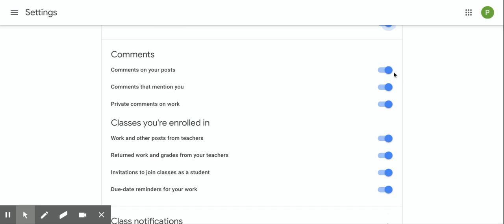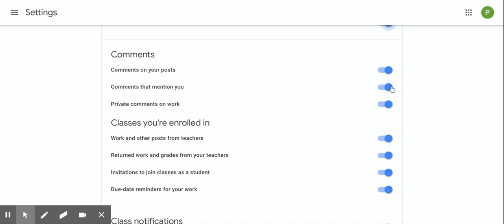So if you make a comment and you get a comment back, do you want to get an email about that? So again, are you going to check it on your own or do you want to let them know? So for instance, you comment to the teacher because you have a question. If you leave this on, when they comment back, you'll get an email that tells you what they said. So I find that part helpful to know when students make comments. I tend to turn most of the other things off.